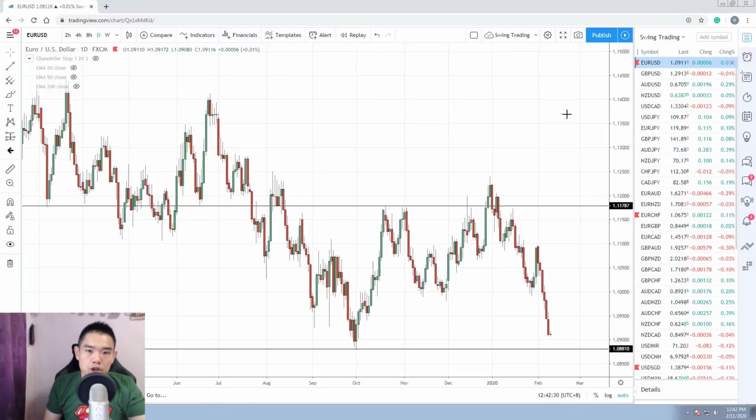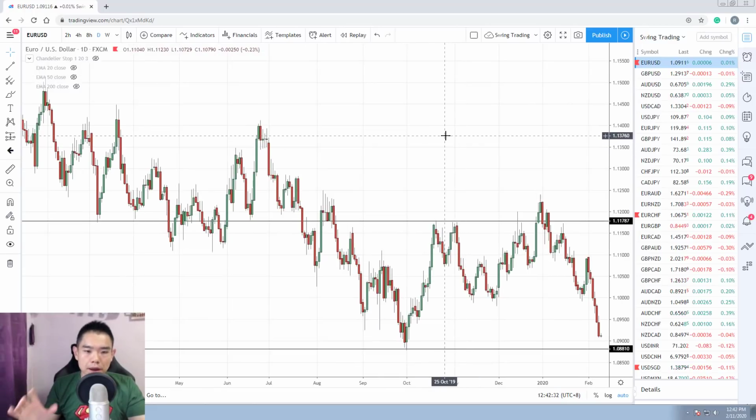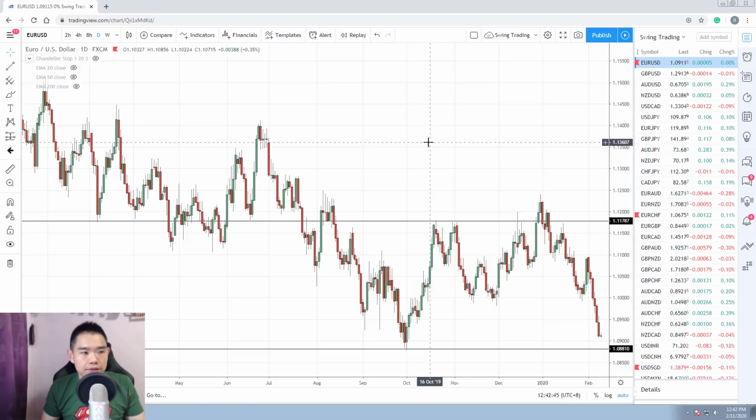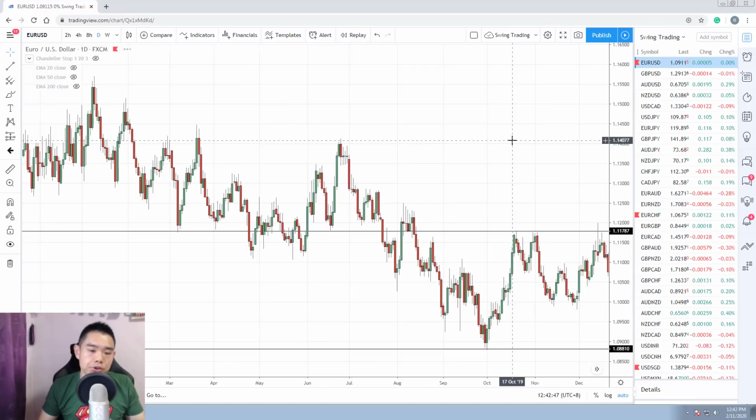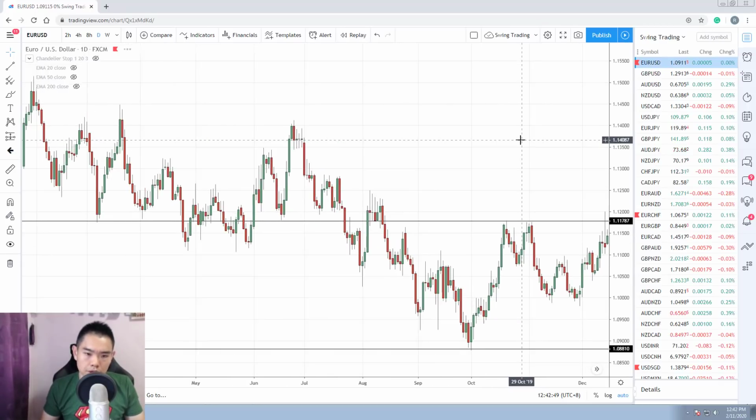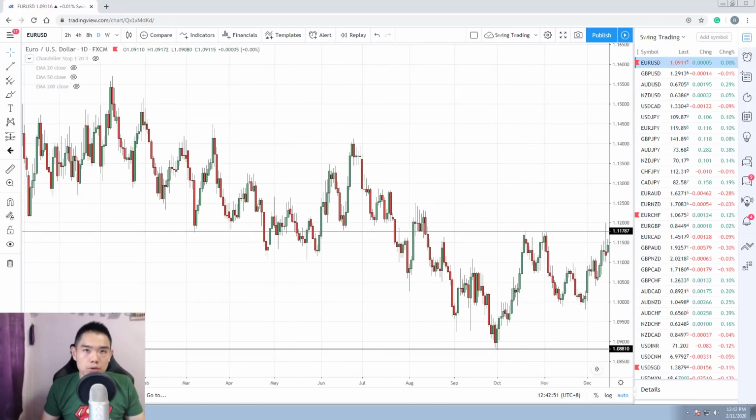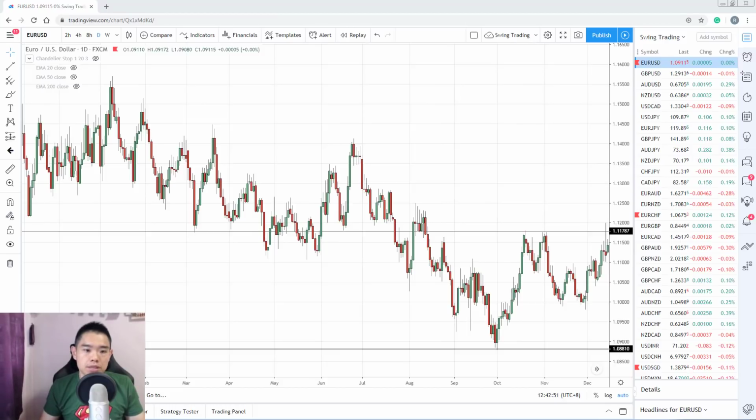First thing first, euro dollar. I believe I have actually analyzed this pair in last month's market analysis, so if you want to see the full breakdown, just look at the previous month's market analysis for January. But the core idea is that I said I was bearish on this market, euro dollar. The reason is simple: when I look at this chart, to me, this is in a weak trend. Price has made a series of lower highs and lower lows.